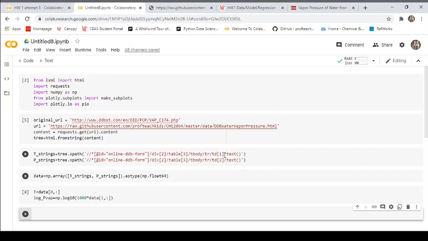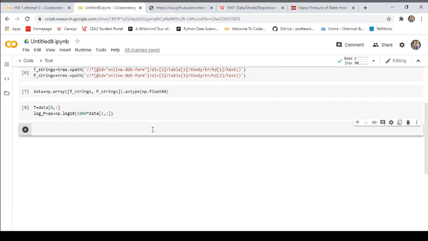Okay. And then finally, we can go ahead and make a scatter plot and visualize this data. So make a subplot.